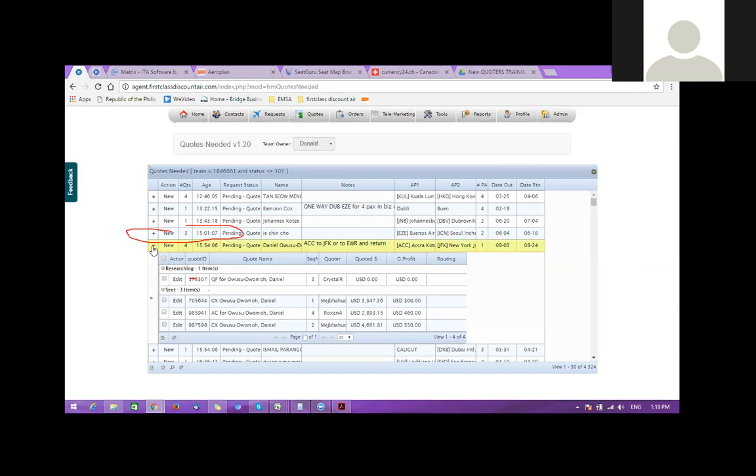Excuse me, Donald. I have one more question. Okay. Yes. For example, for this one, we can see that there were already 2 quotes created, and then do we have to bid the price? Like for example, they have the amount of 3,000, 4,000. So the best is we can go lower. Is it correct? Wait a second. Say that again.